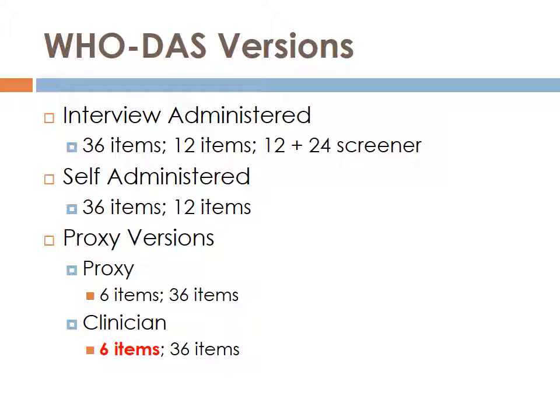2 questionnaires when needed. For this course, we will be using the 6-item rating scale, and a copy of this scale is available on the course page. When you look at it, you will see that each of the 6 domains has several specific areas of functioning that are included in the rating of the domain.